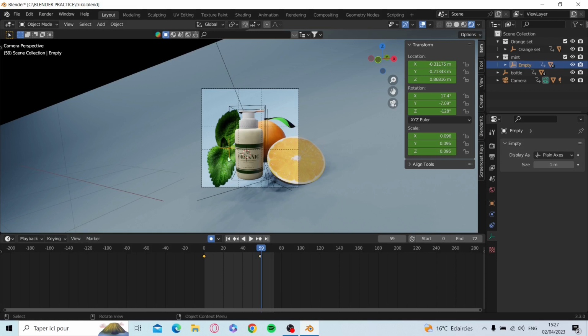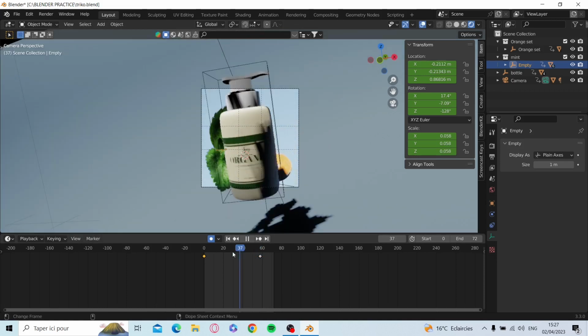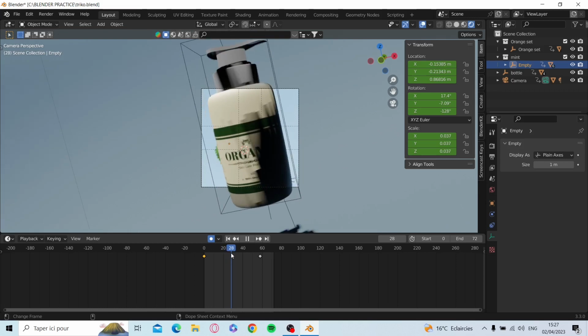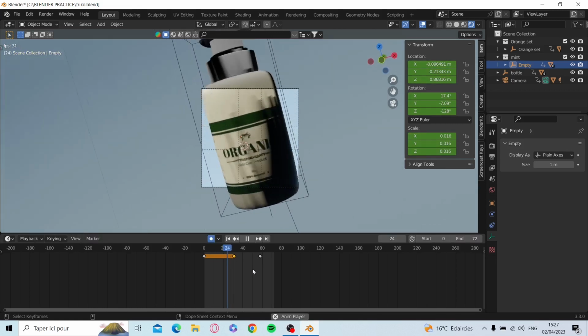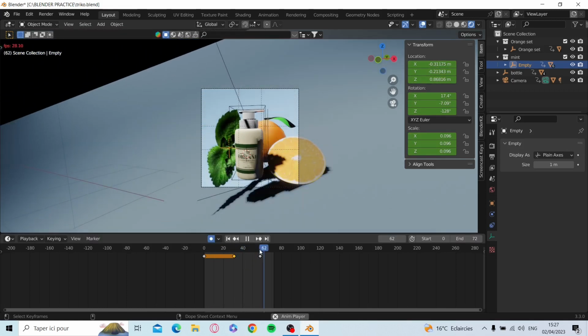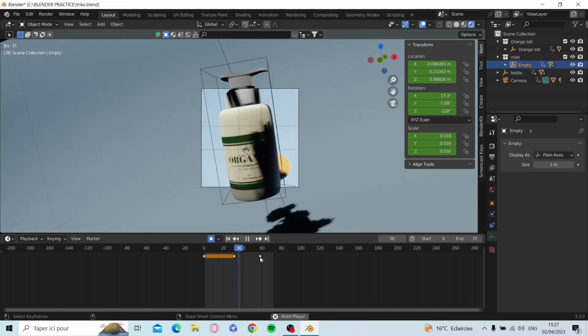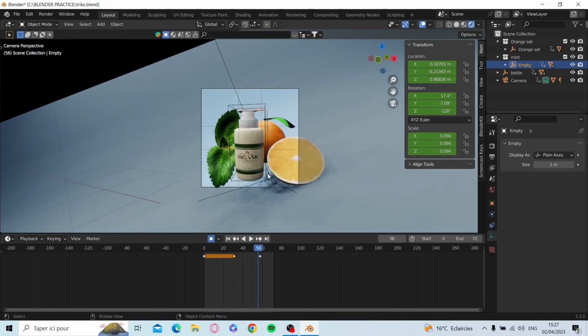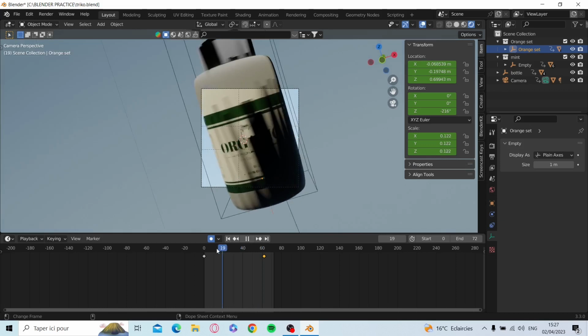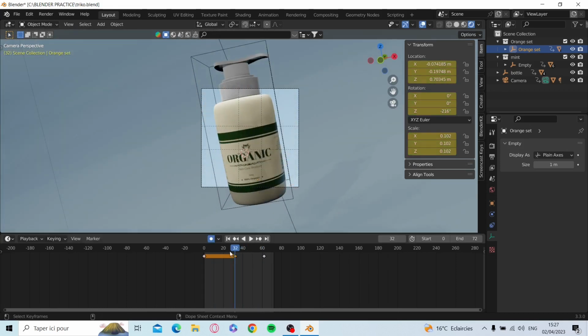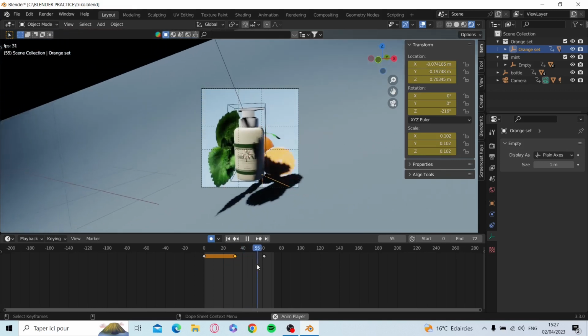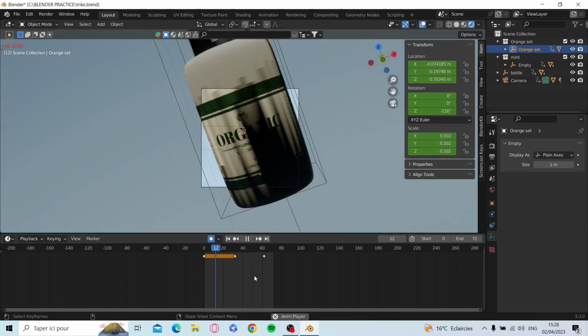And also, I'll take this down, go to this frame for example, and duplicate this and drag it here. What that will do is give us a much faster movement. And also we will do the same here. So what we can see, there is a delay between the time each one of them pops out.